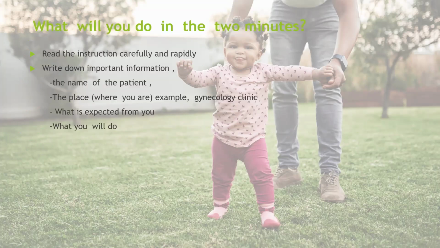Okay, so in each task we have 12 minutes: 2 minutes for you to read the task outside, and 10 minutes to interact with the role player or with the examiner. In the 2 minutes outside, there will be a task written on some paper outside the room. Read this task as carefully as you can, and try to write the important things.